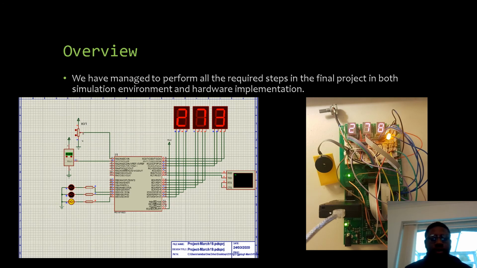This is an overview. As you can see, our hardware implementation as well as our simulation, which the signaling LEDs here were a yellow, green, and red LED, which was used in this project. As we used the virtual terminal as our serial communication in simulation, whilst in hardware implementation, we used a Bluetooth terminal and we used a Bluetooth chip.